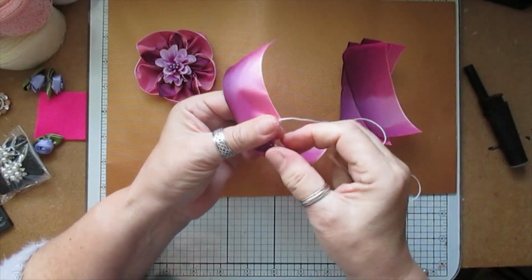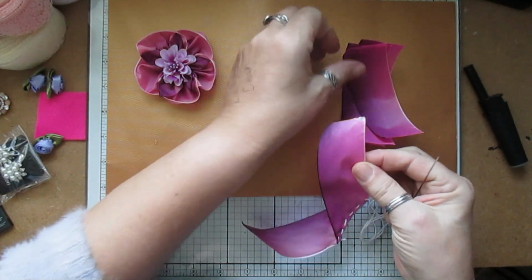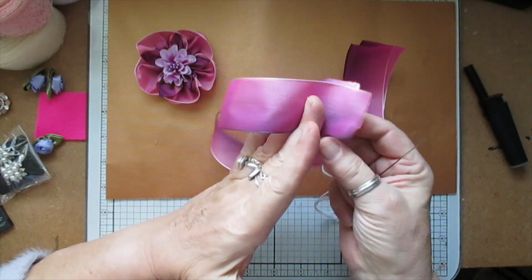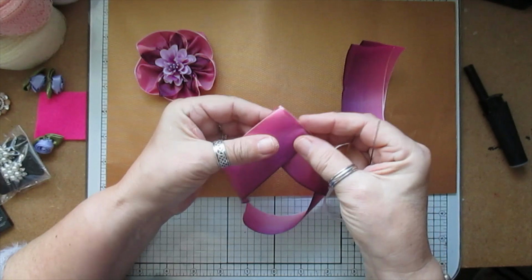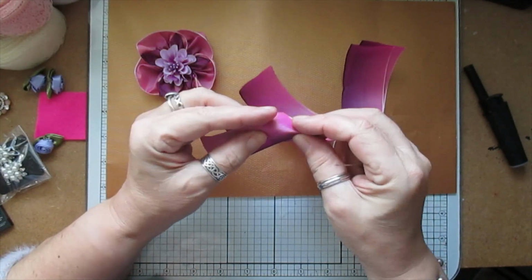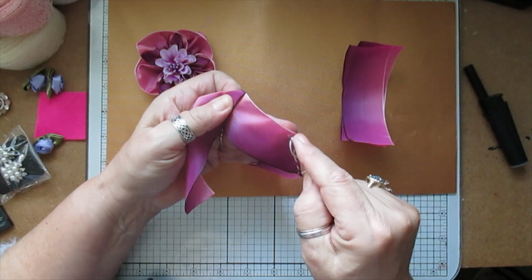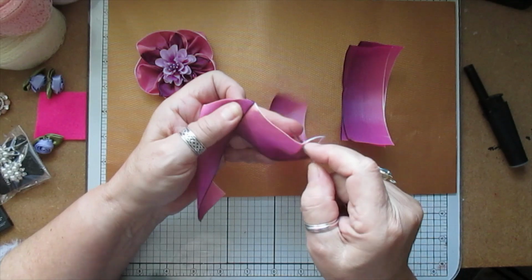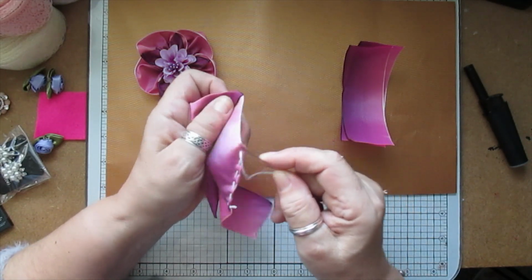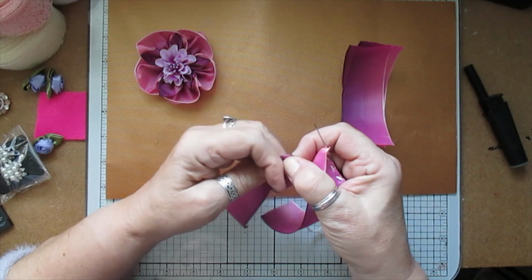So, like I say, we're just going to cross that section there. And I'm doing the light side on the outside this time. So then, again, we just fold that corner to corner, basically, like that. And I'm just going to stitch, oops, I just want to grab hold of that.